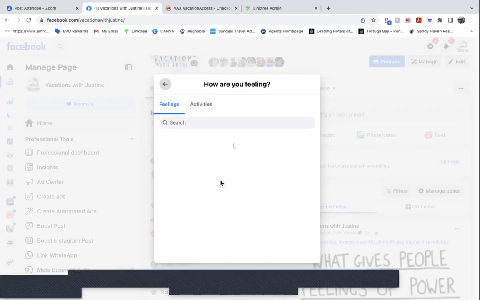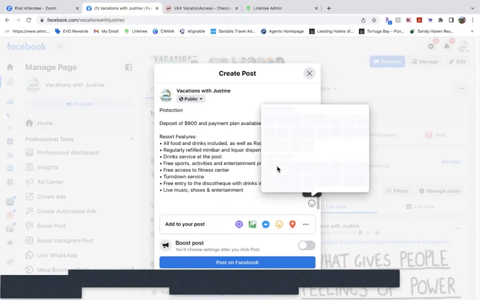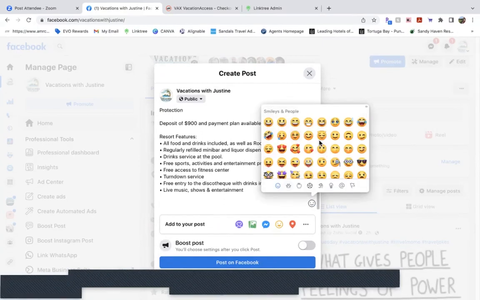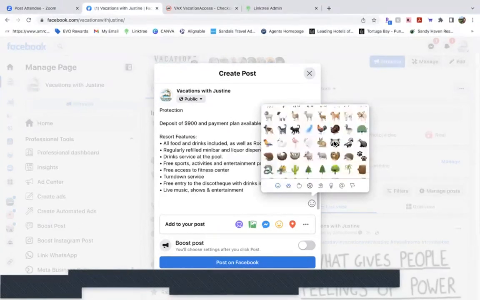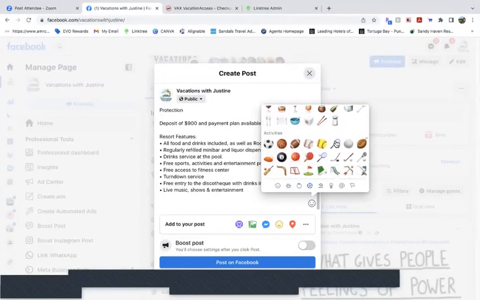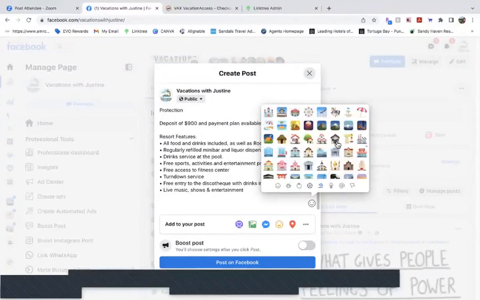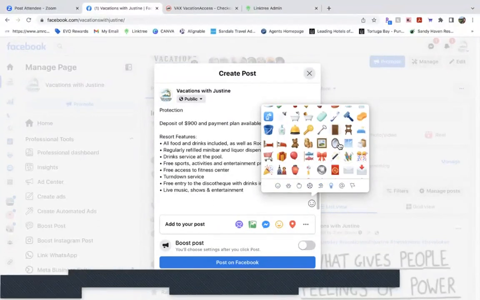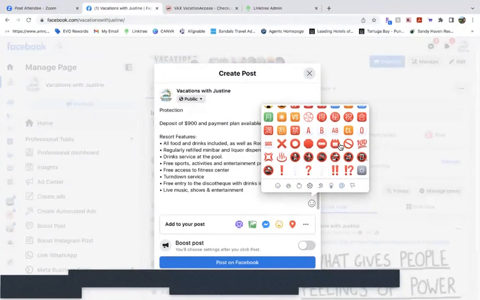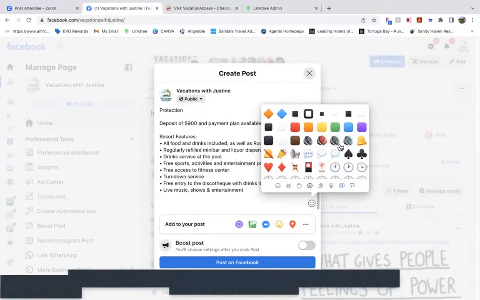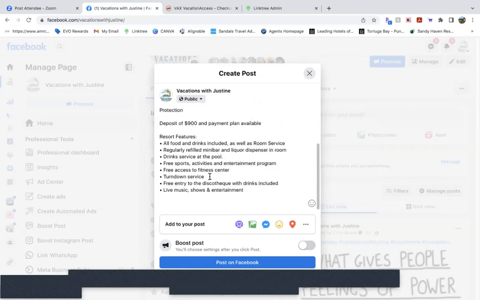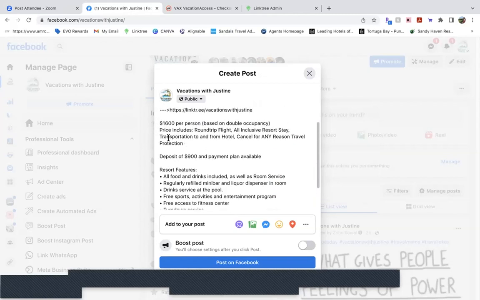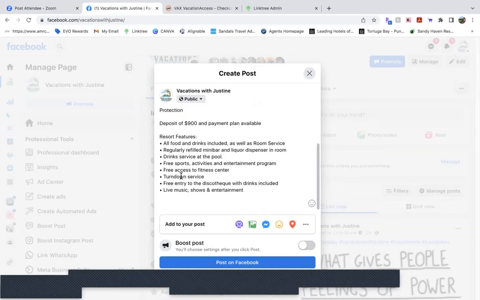So I'm going to put, oh, I don't want to do that. Let me go back. That's what I'm looking for. Let me find a little dollar sign there. My hope, guys, is that you are also working on a mock booking doing this training, okay? So that any questions you have while you're trying to make one or working on making one, you can put in the chat during this meeting and get help right away, okay? Let's see. Oh, I didn't see a money symbol. That's okay. I will skip it for now. All right, so we have all the stuff, deposit of $900, payment plan available. We have our resort features.